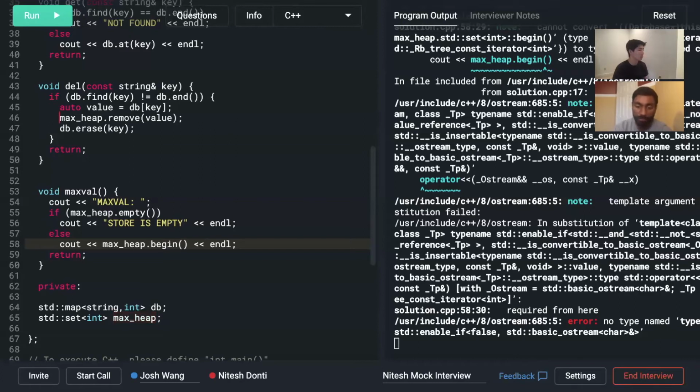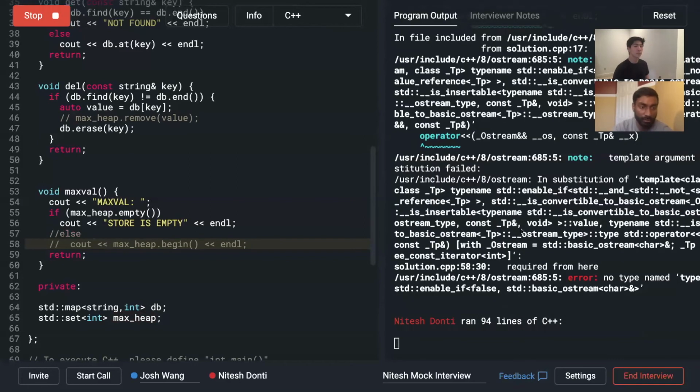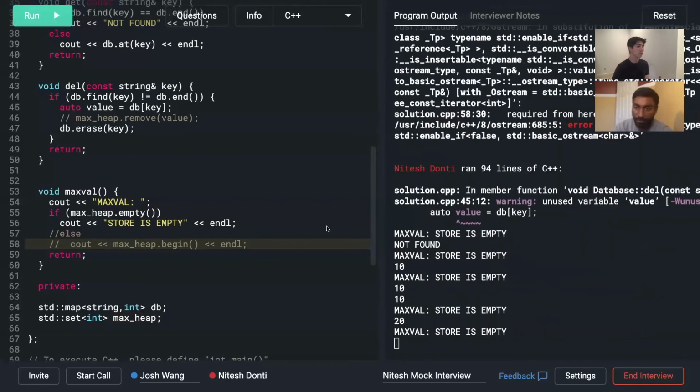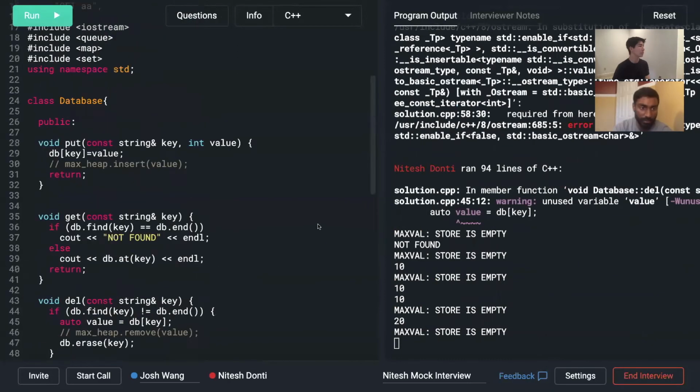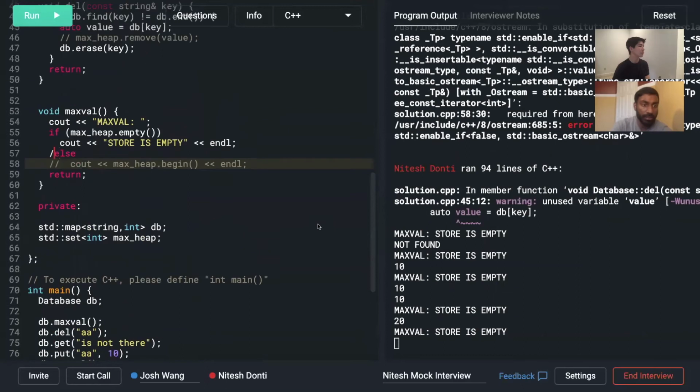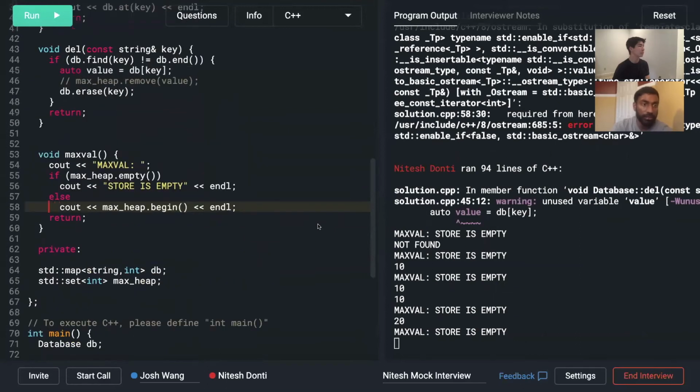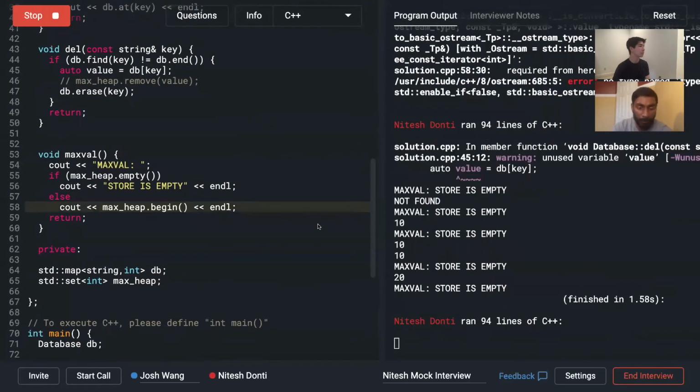Okay, it looks like there's some errors now, so I'm just gonna comment out everything with the max heap so we can find out where the error is. Okay, so it looks like the set itself is fine. Let's see where we run into an issue.